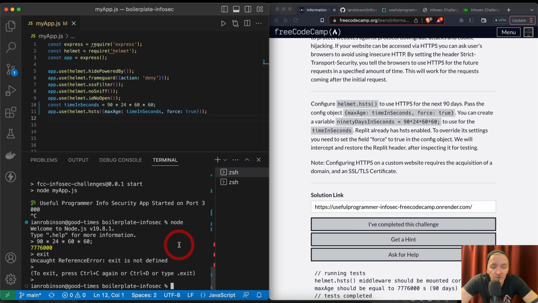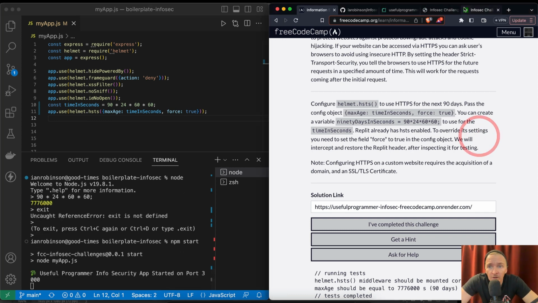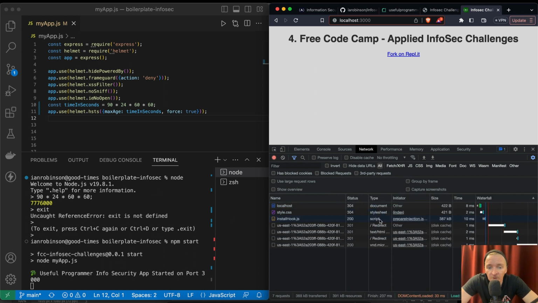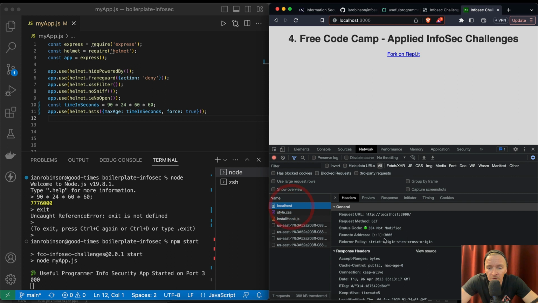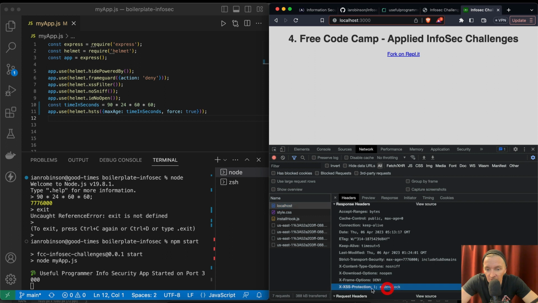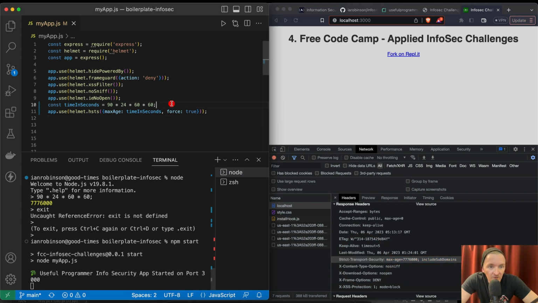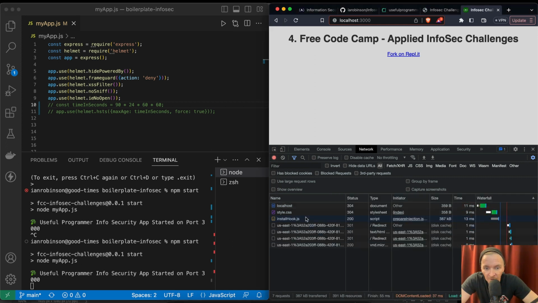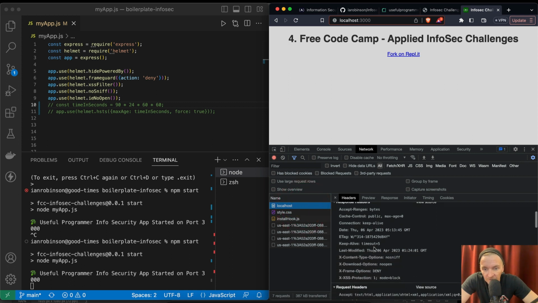So what happens if we save this and then run npm start? Let's come back to our local environment. So here's our local, and we'll refresh the page, see what happens. So let's see if we have X-XSS-Protection. Oh man, I wonder if that's from that previous video. Here we go, Strict-Transport-Security, max age of that. Include subdomains. Interesting. Okay, so let's comment our new code out and then stop the server and restart the server. And now we're going to see if this Strict-Transport-Security is still there, even though I'm pretty sure it's not going to be. So we look under the local. We don't see Strict-Transport-Security.